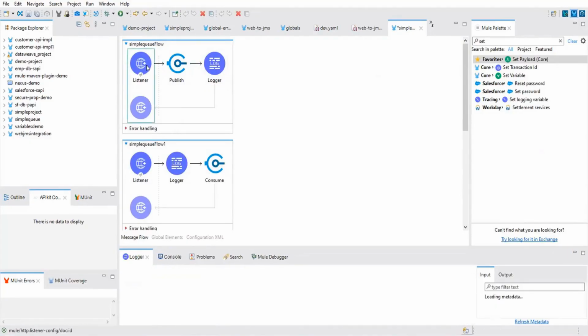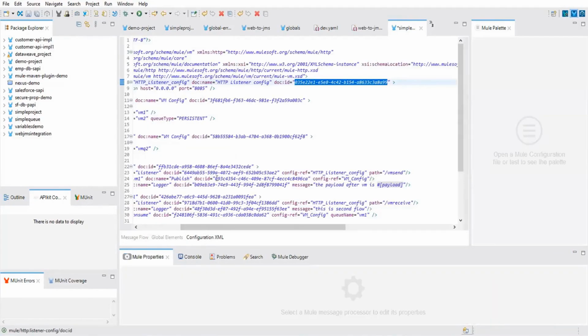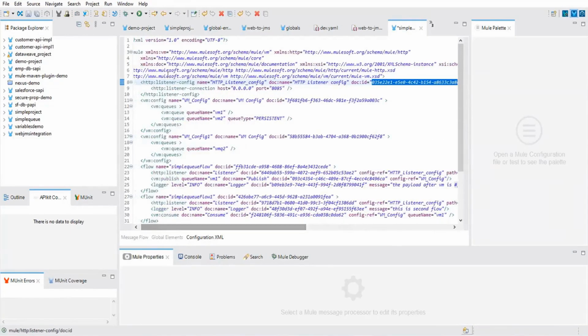Go to the configuration and see it for this listener. This doc id is unique and got generated here. It identifies this component uniquely, whereas the VM config has its own unique id, vmconfig1.